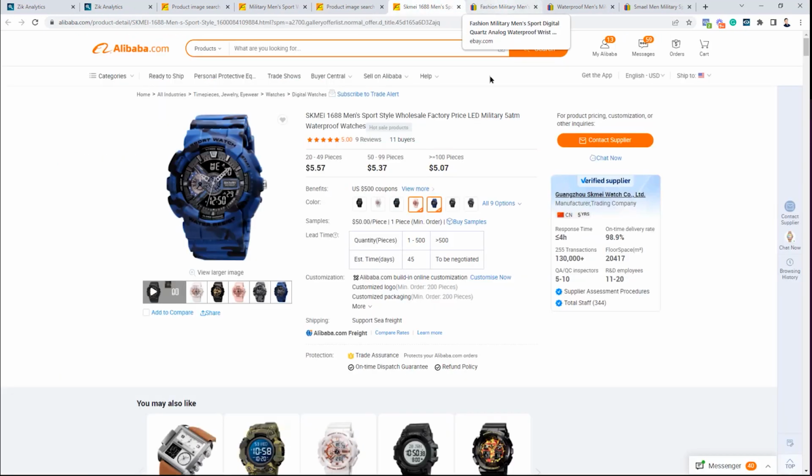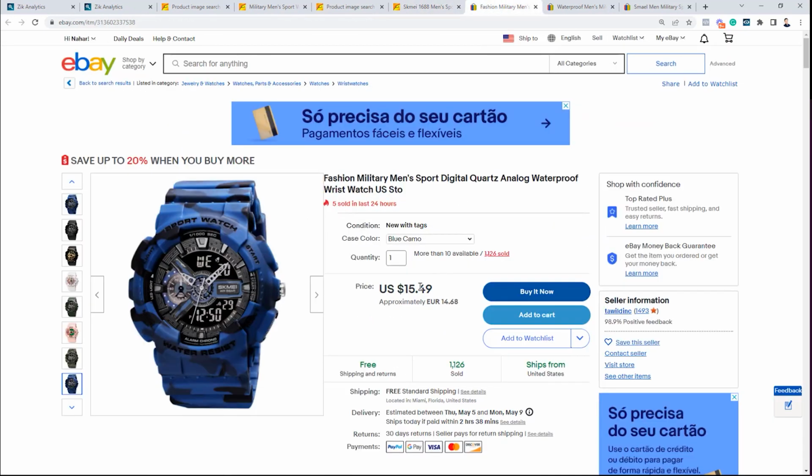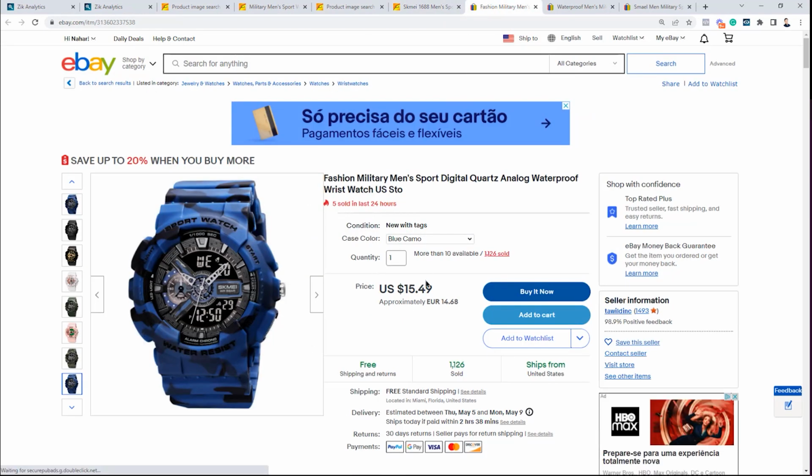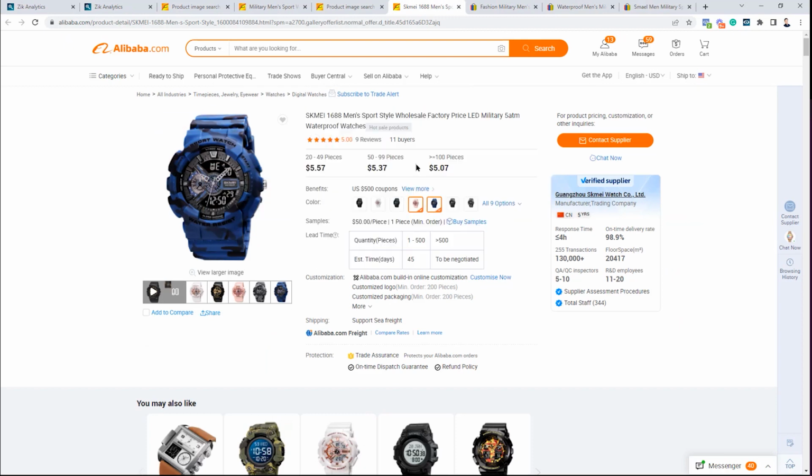Look. Here I can get it for $5.57. Here it's $15. I probably would be able to make around $3 profit here. I'm not going to dive into the profit calculations. Every country is different. You need to take tax, imports, packing, shipping in your country, all these things. So you will need to think big and do this by yourself. Take everything in consideration. How much will cost you 100 pieces here? How much will it cost you to ship it to you? How much will be the import tax? Are there any other expenses, the packing later, etc., etc., etc.